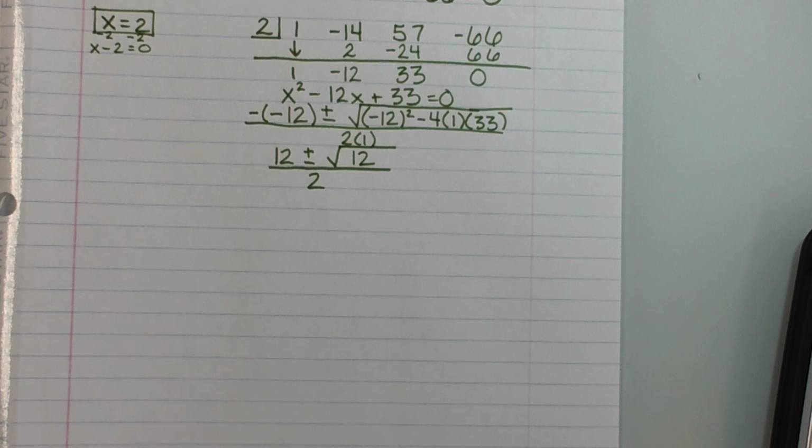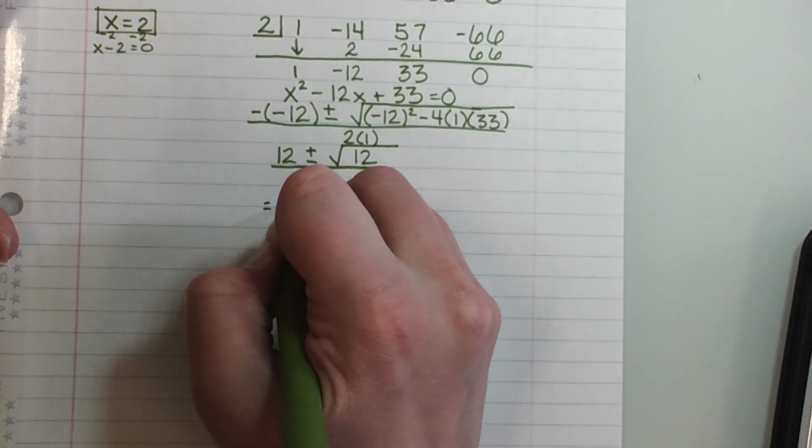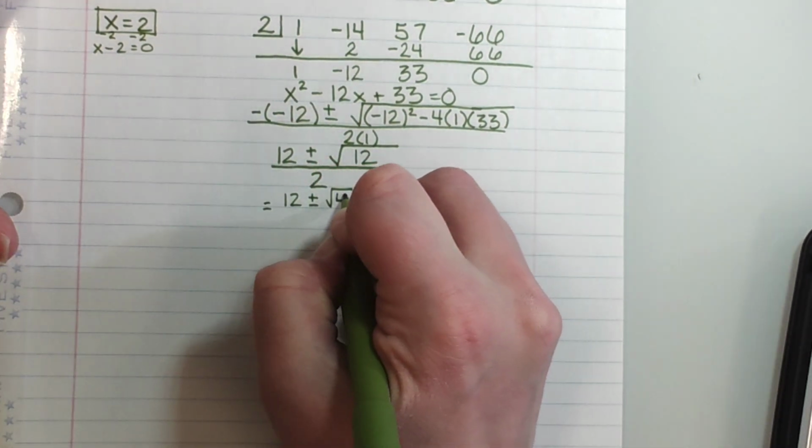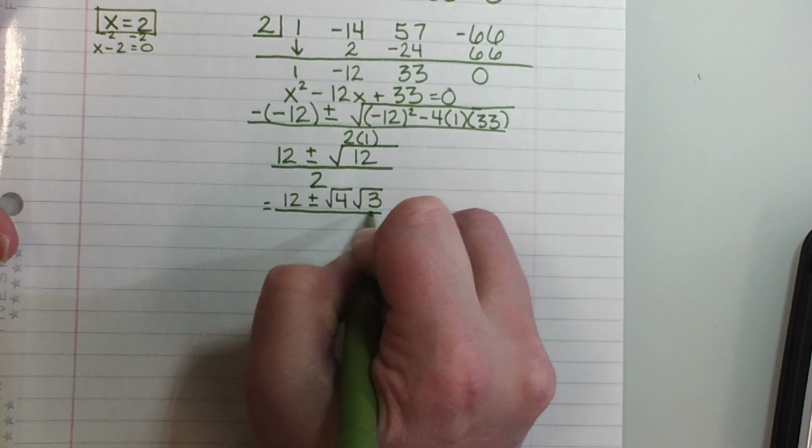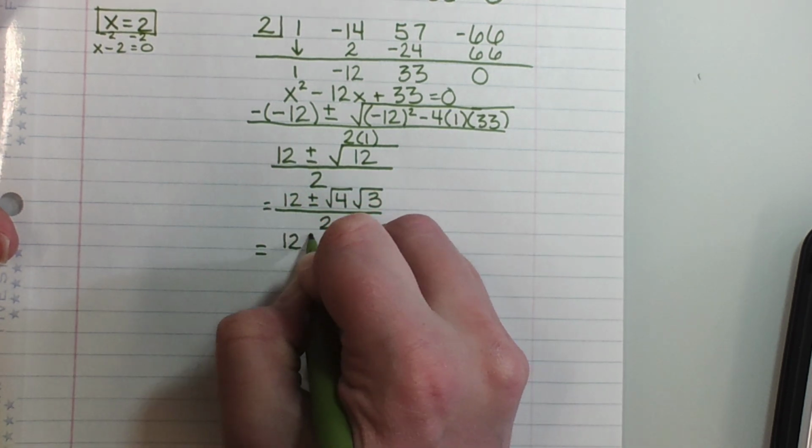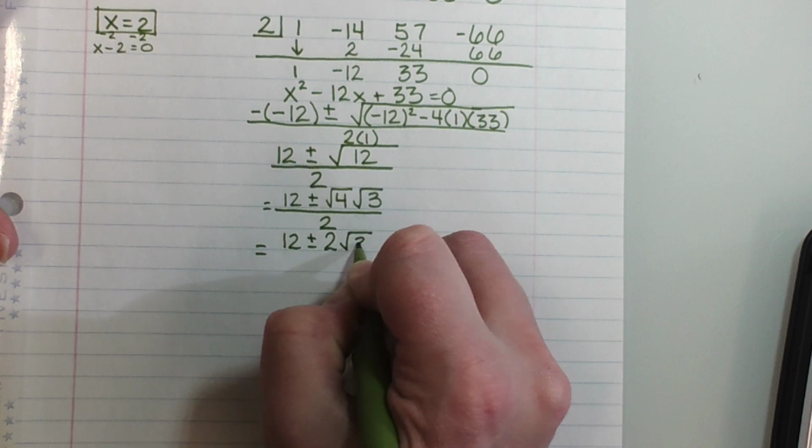Can we simplify the square root of 12? You could simplify it if it divides by any perfect squares. If you don't know if it divides by any perfect squares, start looking at all the factors. 1 times 12, 2 times 6, and 3 times 4. Are any of them perfect squares? Still 4. So it's square root of 4 and square root of 3. And the square root of 4 simplifies to a 2.